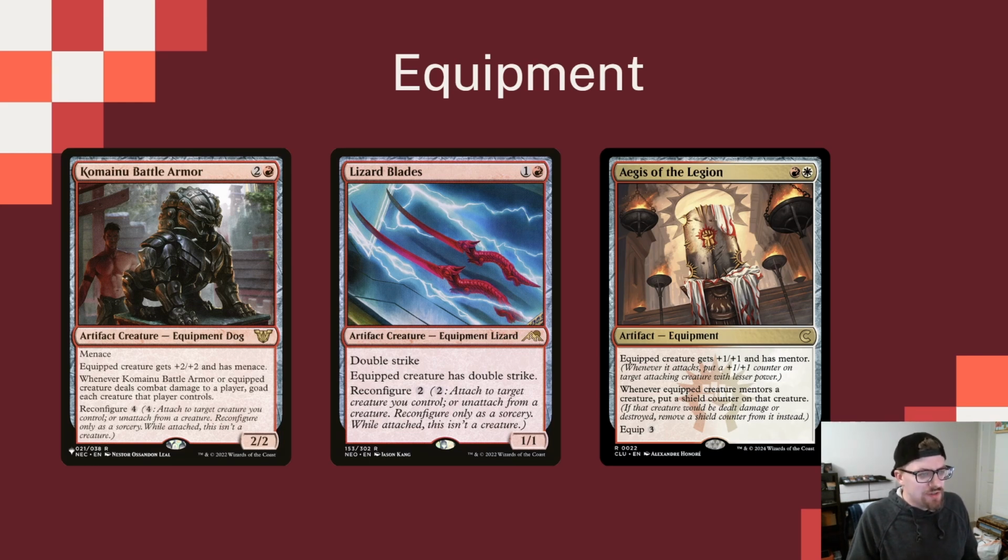Aegis of the Legion gives the creature +1/+1 and Mentor. So Mentor says whenever it attacks, you put a counter on an attacking creature with lesser power. I love Mentor. I also love this equipment a lot. I think this is one of those equipment you pair the Mentor with: whenever a creature mentors a creature, put a shield counter on that creature, and you can just start protecting your creatures.